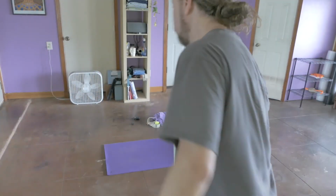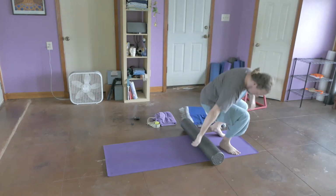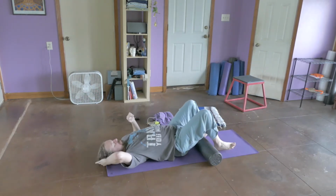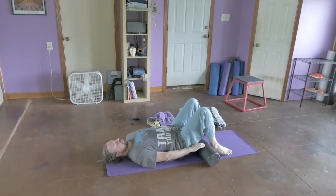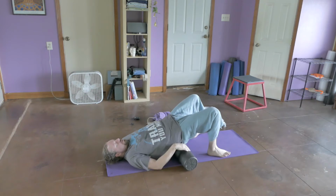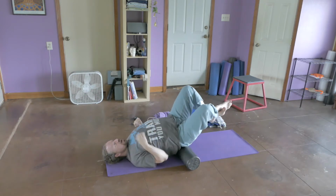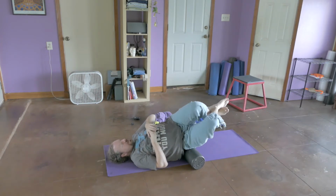So, back on your foam roll. If I want, this time I can lay down. And what I'll do to put myself in position is I'm just going to grab the foam roll, lift, and then roll myself up. There we go. Now, I can pick the side I want to press on. I feel a little bit more tightness on this right side.